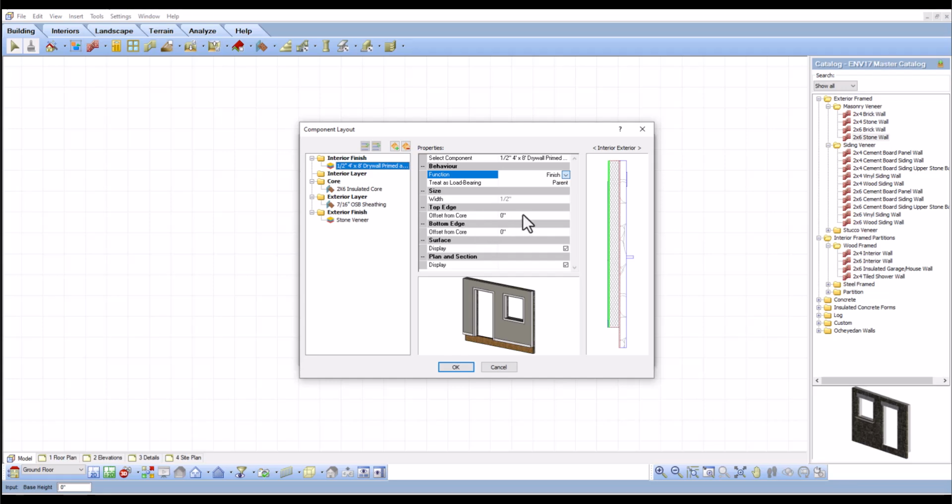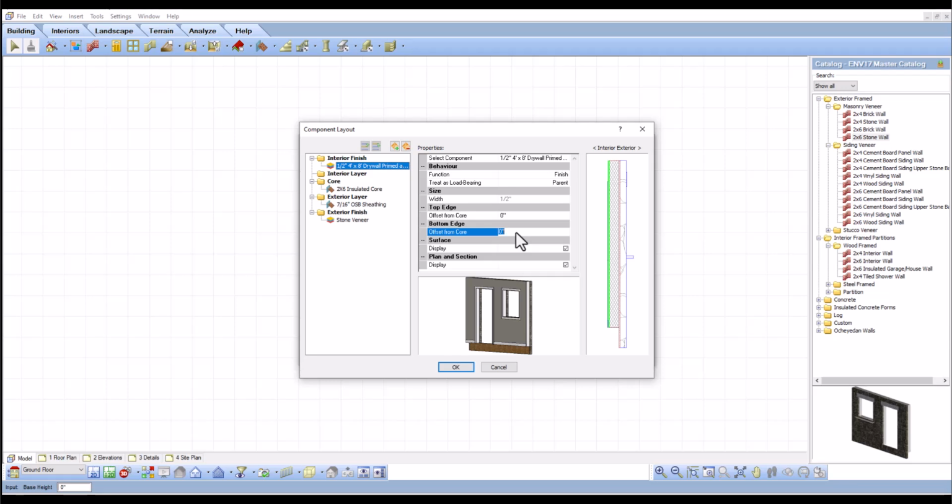So if we wanted to drop the drywall down from the top edge, say 1 foot, when you add that in, it's going to adjust the value here, and I would need to add in a negative value to lower it. So now we're bringing the drywall down 1 foot. Again, a negative value will drop it, and you can also see that in the preview here, and a positive value will add to the height. So if you ever wanted to cover up something with the drywall, you can add that value there.